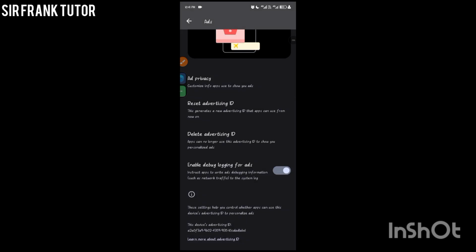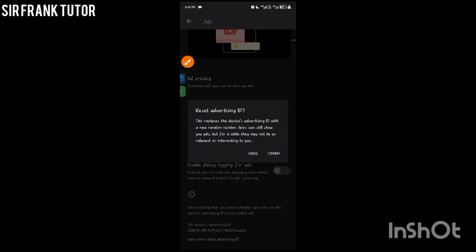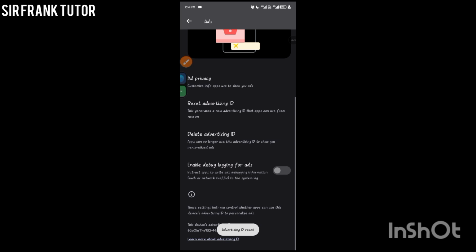Before then, what you have to do is come down here and turn it off. Now, if you turn it off, the next thing you have to do is click on Reset advertising ID. Click on confirm, which is here. You see the advertising ID here now.